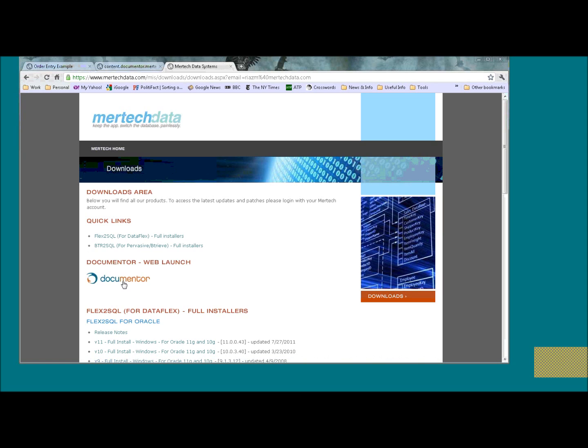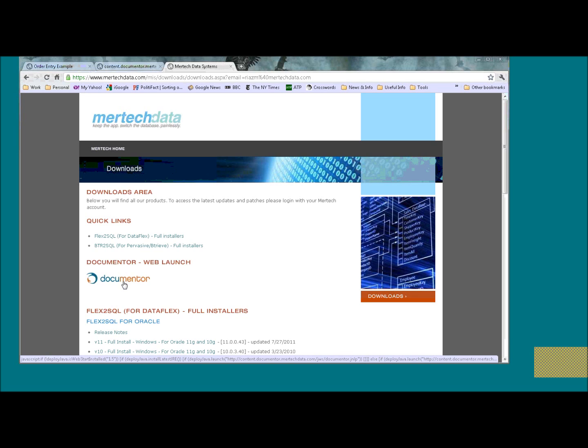The entire DocuMentor tool is based on a Java Web Start module, and if you need to install other components, it automatically tells you or downloads it for you. And the other part is that whenever you run DocuMentor again, it checks the back end for new updates and automatically downloads the update for you.